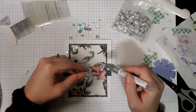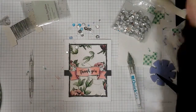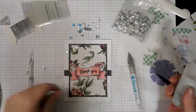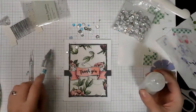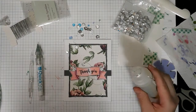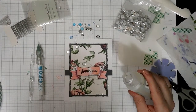There we go. Okay, so I'm going to go ahead and adhere these down. I use my liquid glass, but I'm going to try to save some time here. I just pick it up with this, put some liquid glass where it was, and stick it back down. It's really simple. So I'm going to go ahead and do that, and hopefully that will save us a little bit of time so it won't take forever. So I will be right back.